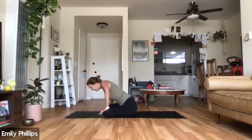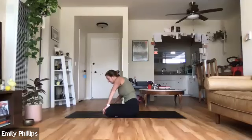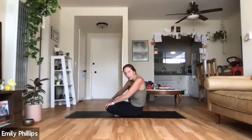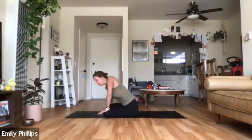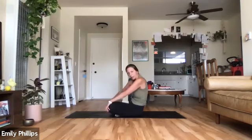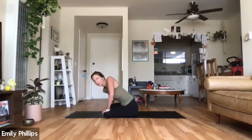And just taking a nice slow circle, inhale, you'll lean your head and your heart forward. And then exhale, nice and slow to lean back, circling. Your inhale will guide you back forward. So I suggest closing your eyes, get creative. You can bend the elbows, let the head hang, make it feel good in the body.